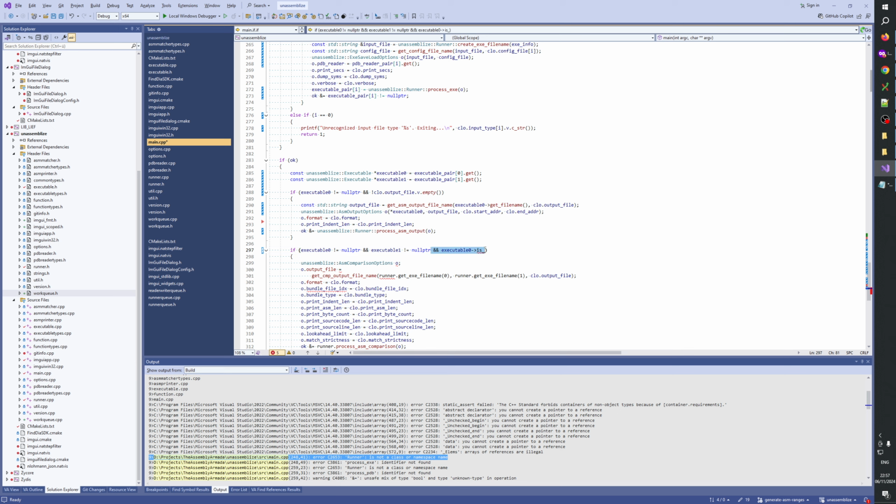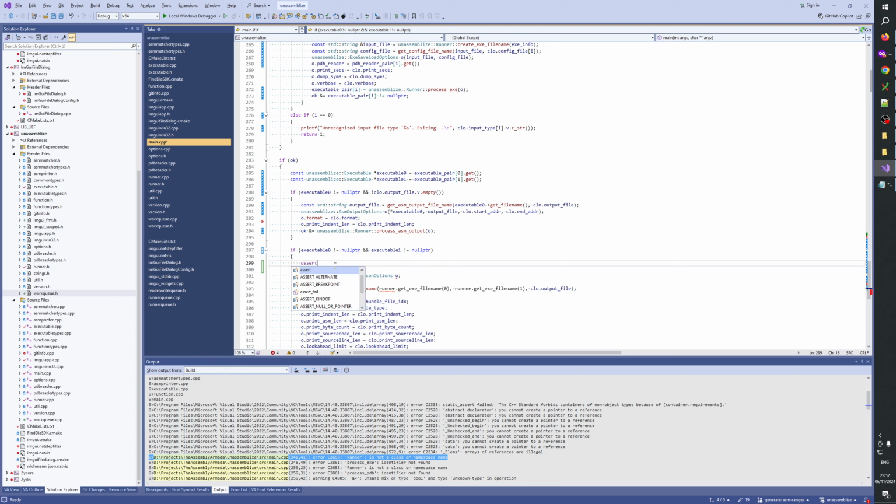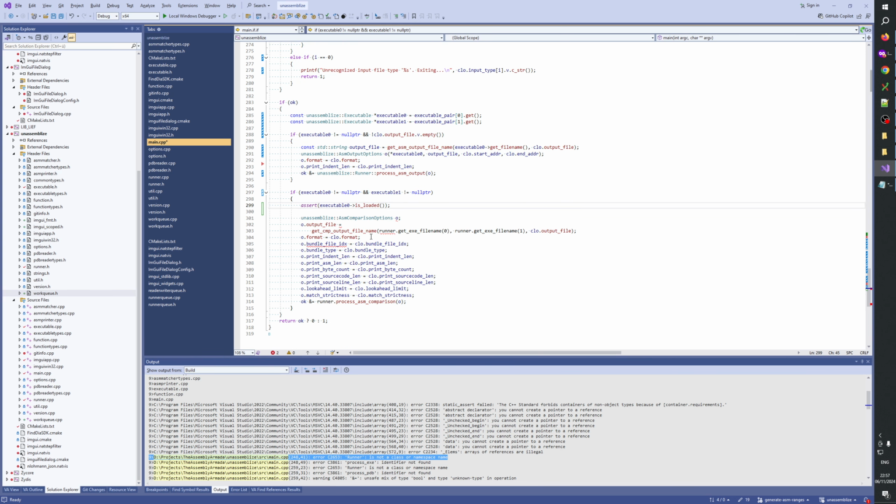I think we can simply put assert here: executable 0 is loaded. It must be true if it exists.